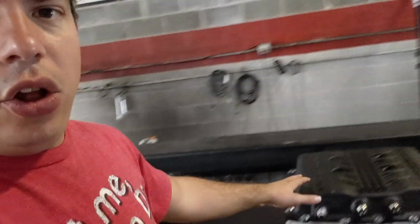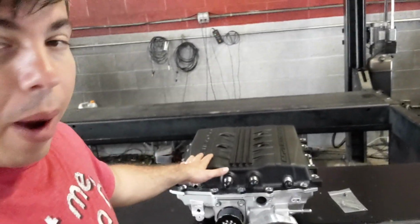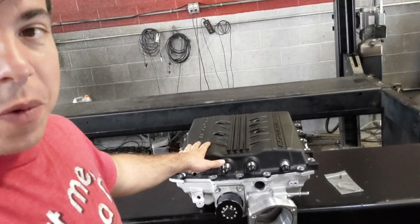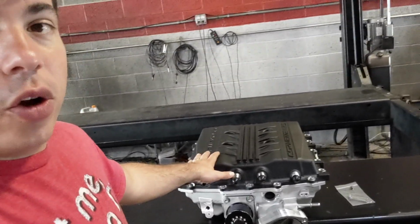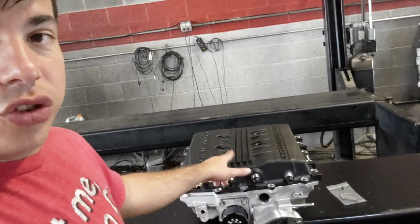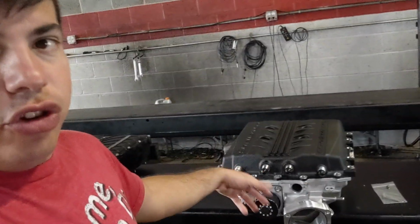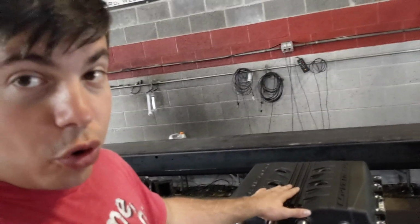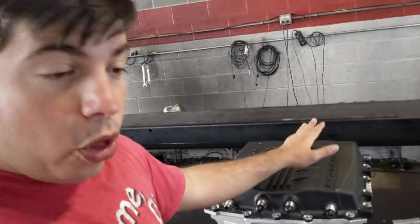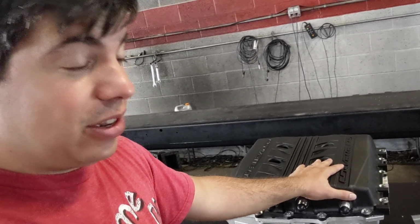And finally, the LT5. Unless you have the Corvette ZR1, I probably wouldn't waste your time doing this, because it will be a pain to get going. You'll have to use a standalone, because the standalone's the only thing that's going to control that internal throttle body bypass valve and the port injection. It'll be interesting. But for those of you who are doing it, and I have seen a couple of you doing it with the Kong Performance porting, I have seen some really excellent gains, so that's awesome.